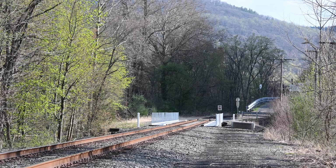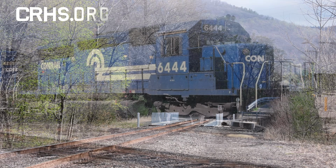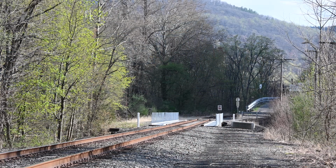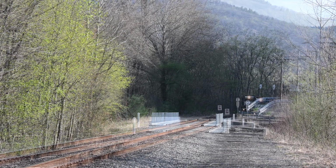One of the main reasons for shooting H57 was the original Conrail SD40-2 that's leading the charge south. The 3378 was built new for Conrail in September of 1978 as their number 6444. As of May 2025, the locomotive and its classic RS3L horn have survived on the Norfolk Southern system even through the new SD40-3 rebuild program.